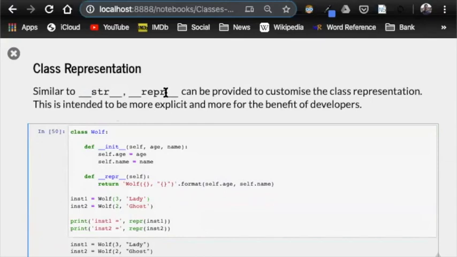So you would keep in mind that if I want the user to print this, I want them to see something that is clear as to what's going on. And for the developer, I want to give you something that's a bit more structured so that you know what you're dealing with for modifying this code.